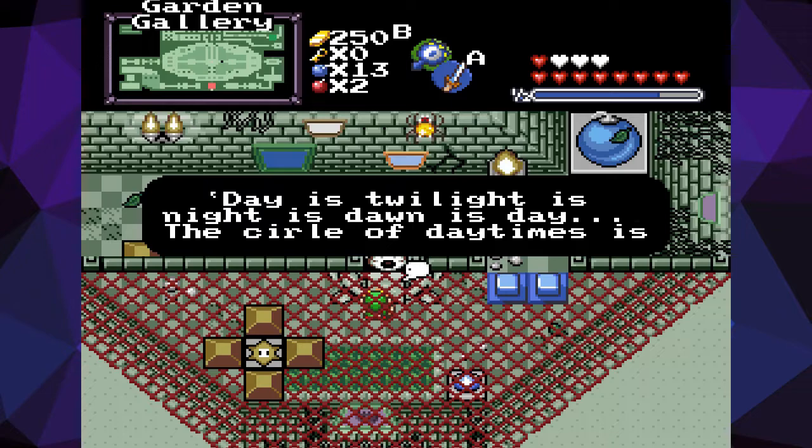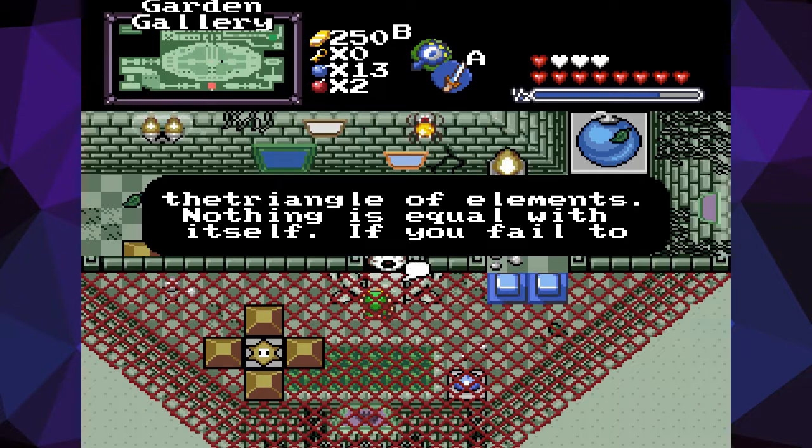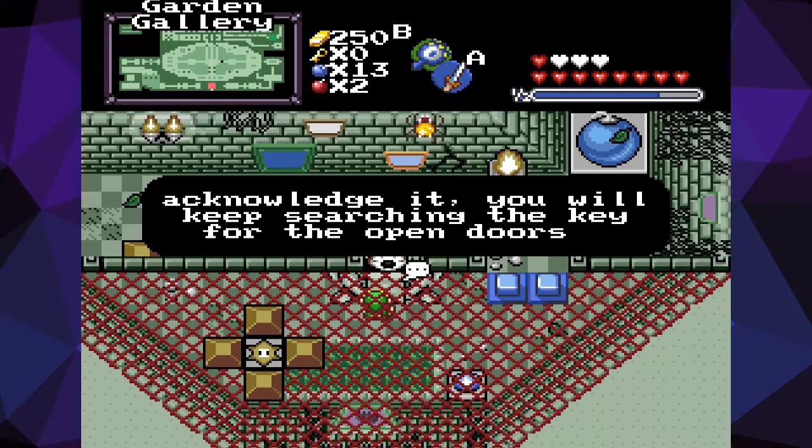Day is twilight, is night, is dawn, is day. The circle of daytimes is the triangle of elements. Nothing is equal with itself. If you fail to acknowledge it, you will keep searching the key for the open doors.